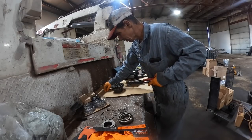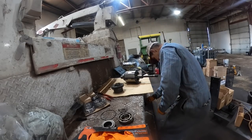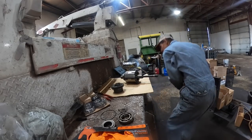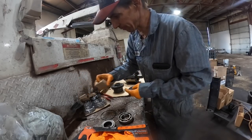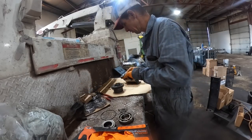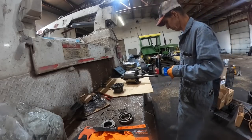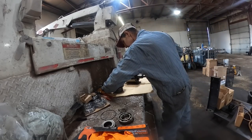Okay. Oh, shoot. Clumsy. I don't think the needle bearings come in this kit either. I don't think. Maybe they do. Oh, yeah, there's some needle bearings in here. We'll save them just in case. Usually the needle bearings don't go bad anyway. We got to really keep track of that little roll pin right there.